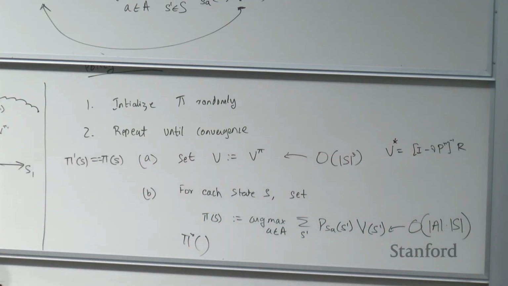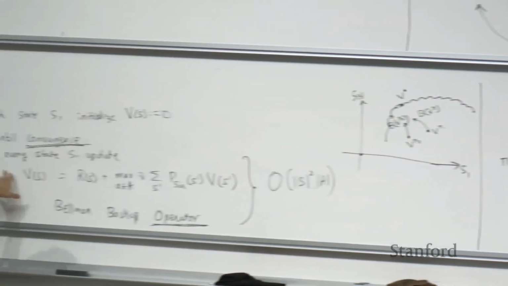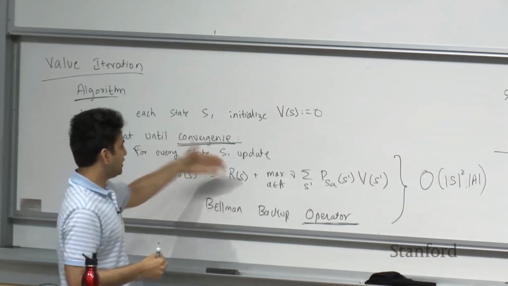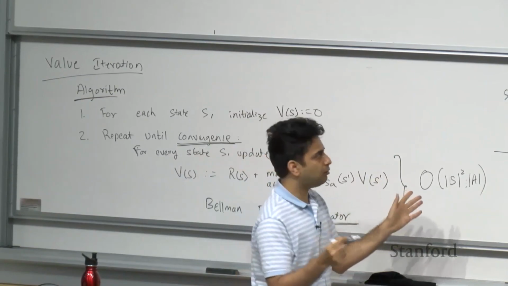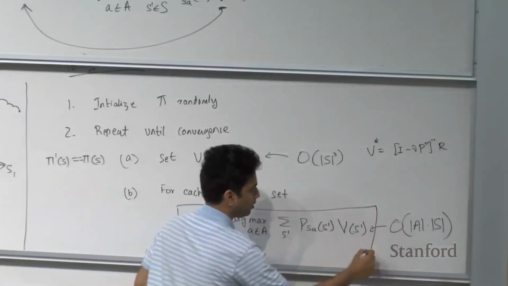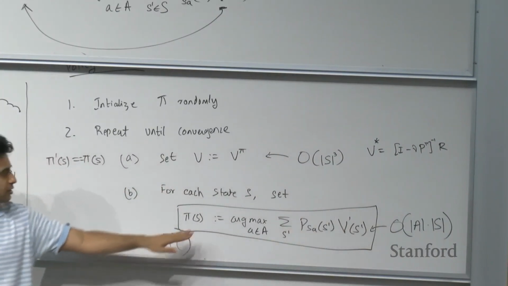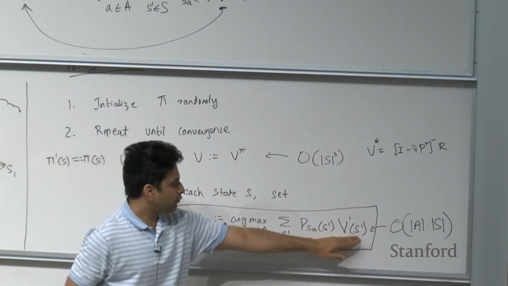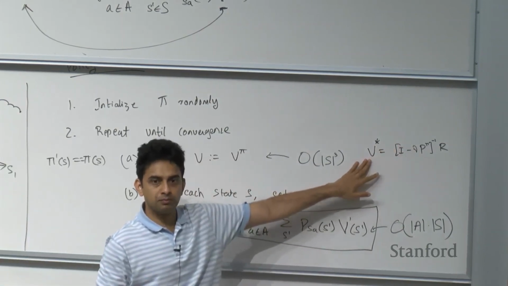Yes, question? So if we use value iteration, then we can't find the converged value of pi? So if we use value iteration and we converge to some V, let's not call it V star, let's call it V prime, then you can use V prime and recover the corresponding policy by using V prime here. Right? So this is taking you from value function to policy, and this takes you from policy to value function.